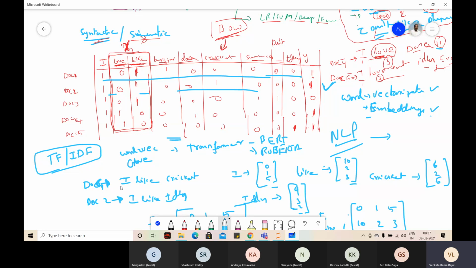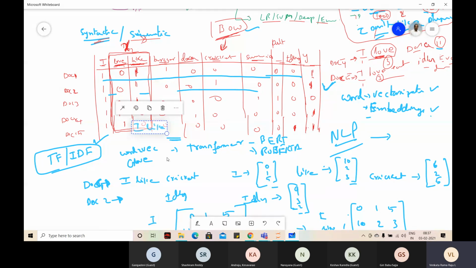And then we are going to move into semantic representation, word2vec, GloVe and all that. So in the first part of NLP, I am going to cover bag of words and TF-IDF, and we'll cover deep learning, and then we'll jump into the semantic representation.